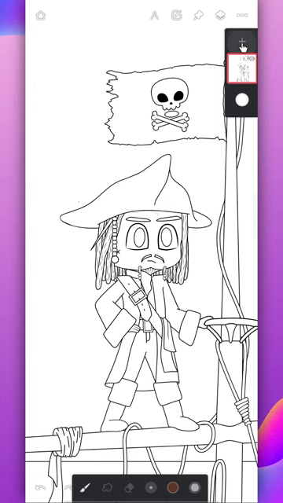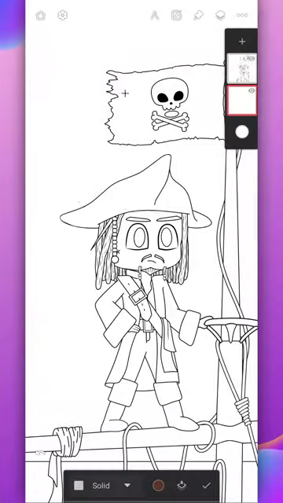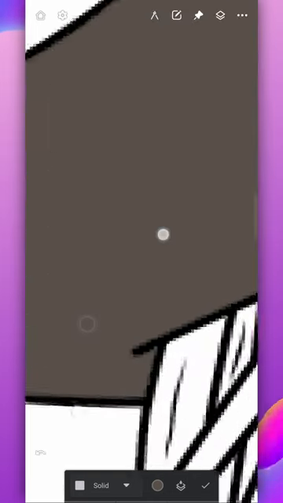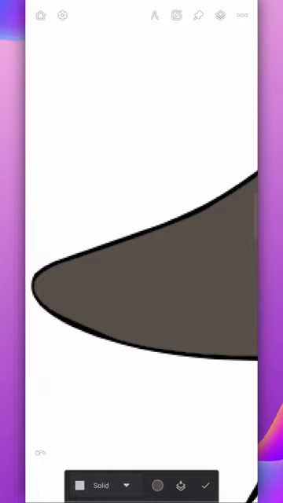Now, create a layer below, and then use the fill tool for coloring. If you fill color right now, it will fill color in the entire layer. Just enable this option. It will reference other layers and keep colors inside the outlines. But I prefer traditional methods for coloring because I don't like fill tool results sometimes.